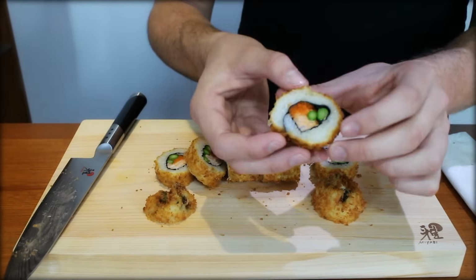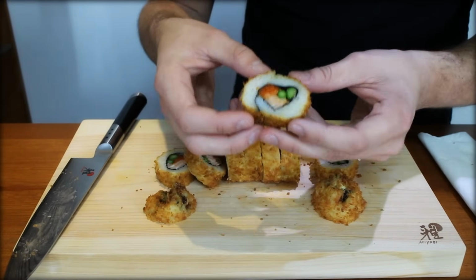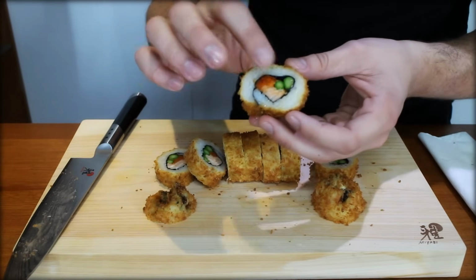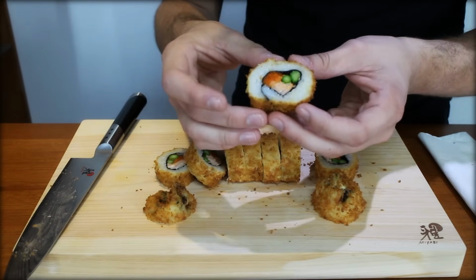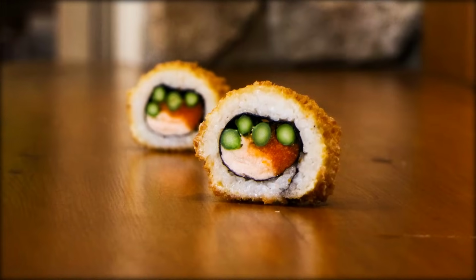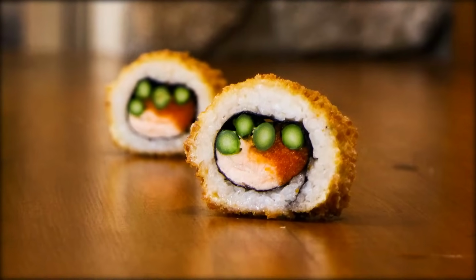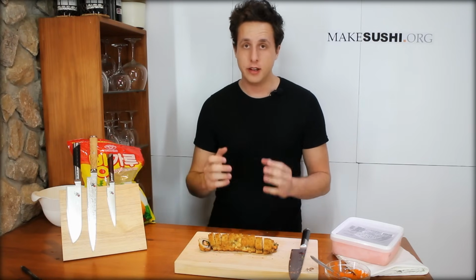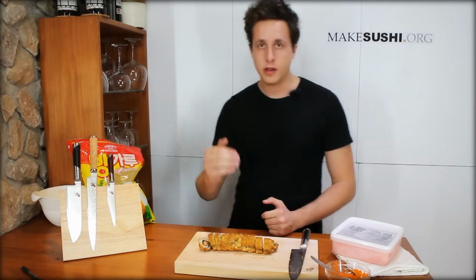Anyway, just look at the inside of that. That's beautiful. Cooked salmon, masago, cooked asparagus, hot rice, nori, and a crispy crust. That was how to make the crispy sushi roll. Now this is a delicious sushi roll. I really encourage you guys to go make this at home.